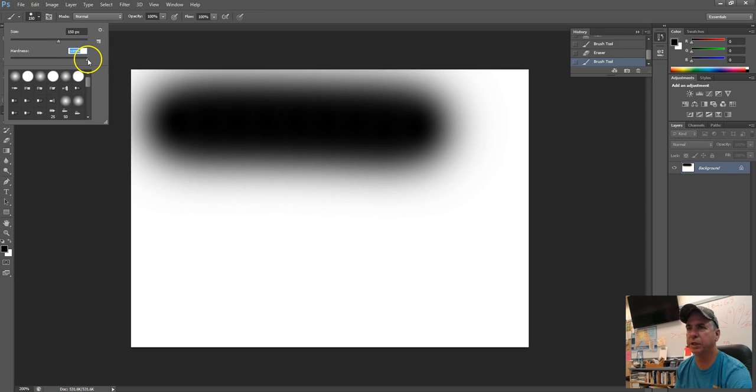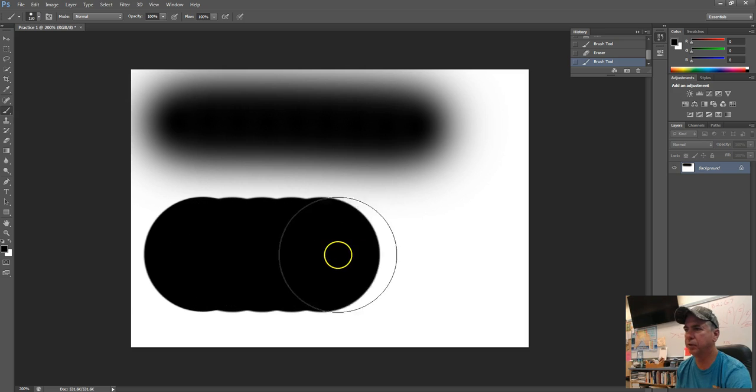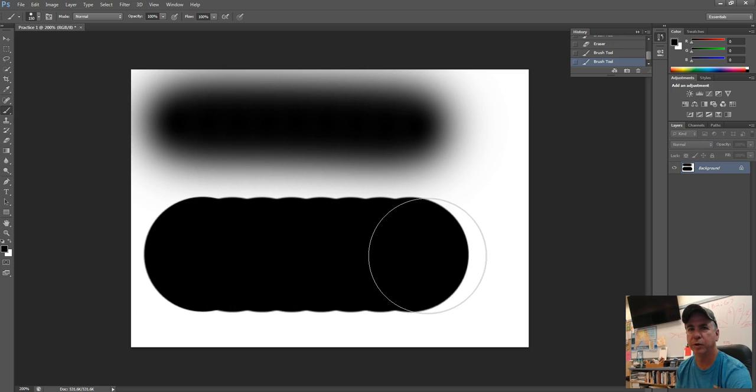And then next we'll set the hardness up to 100%, and you can see no more spray paint effect. So somewhere between 0 hardness, or a lot of softness, and full on strong brush here, you will want to experiment with some of those settings to achieve the desired effect.